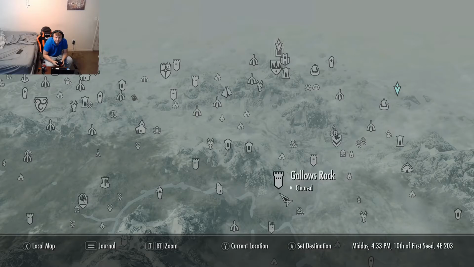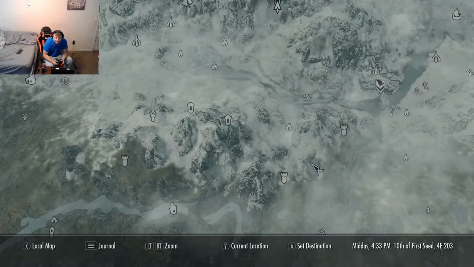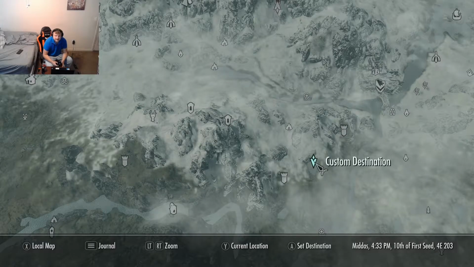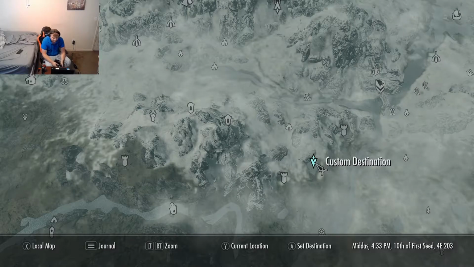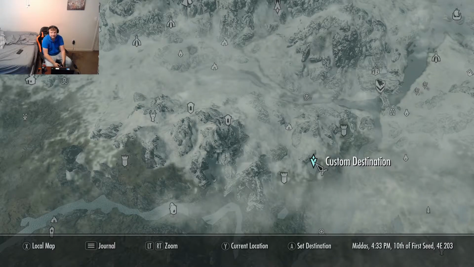So here is Gallows Rock. Location is found right here. There is a kind of clearing marker here called Mara's Eye Pond. There's a cave in that location.